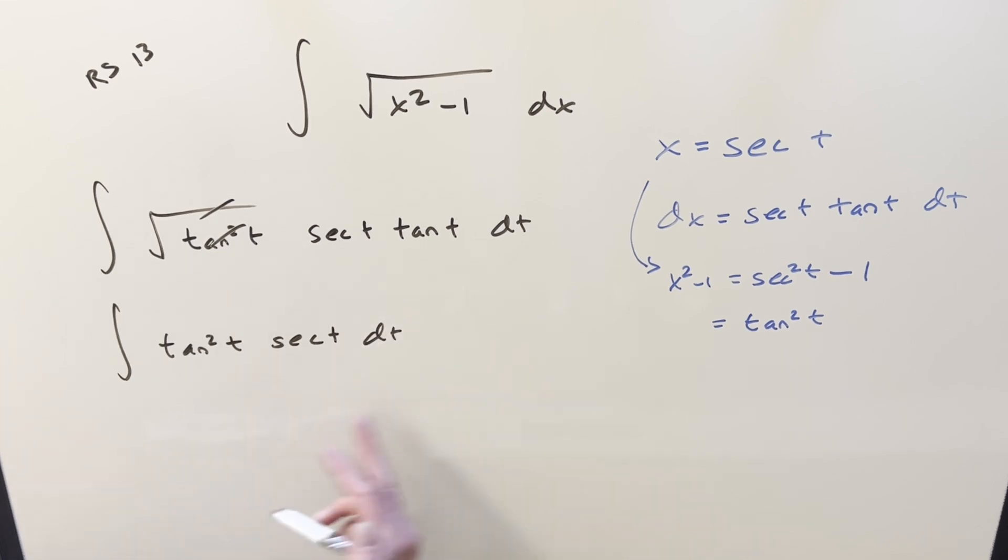But now let's go back to this again and plug in, do it in reverse, and so this is going to be secant squared t minus 1. Take this and distribute it, and what we have is going to be multiplying it out. Now we're going to have secant cubed t minus secant t dt.